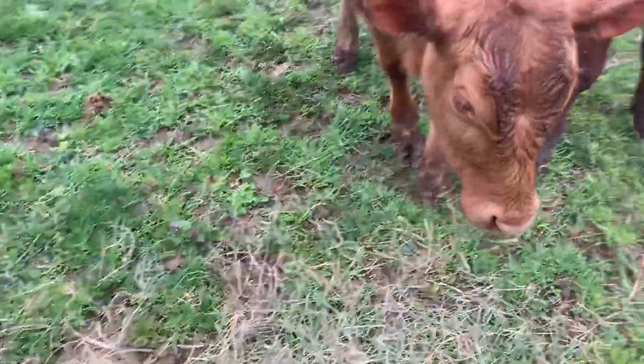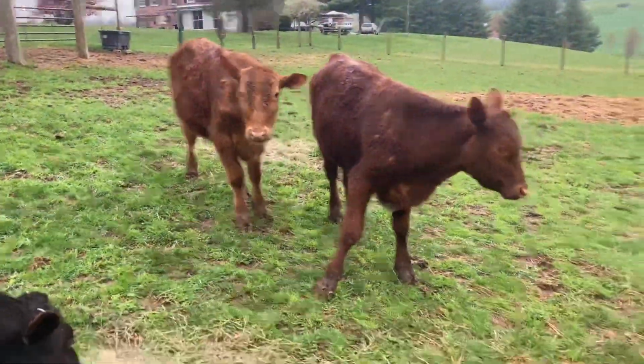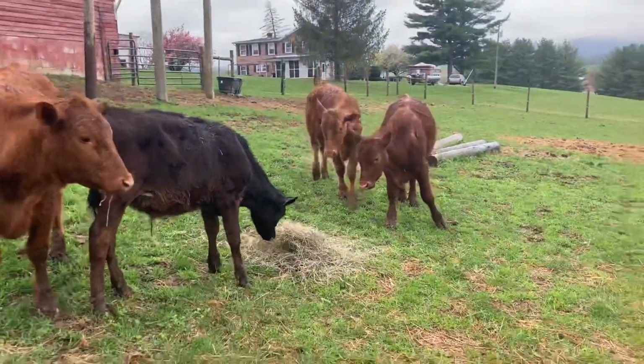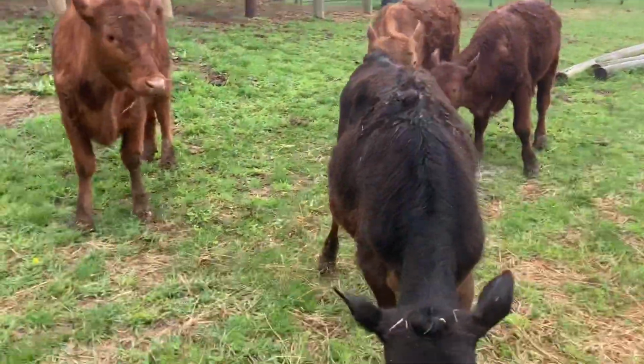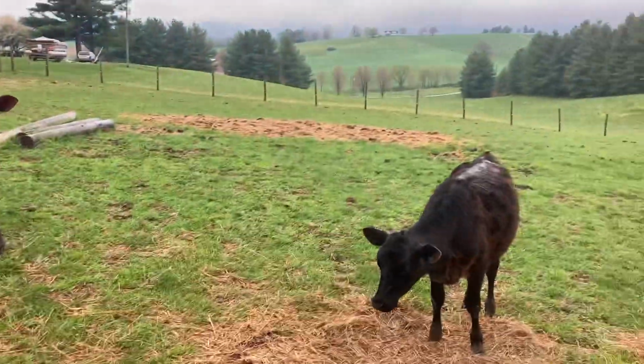Like I said, it's nice having nice cows, because the old cows, especially that one cow who's real mean, it's kind of annoying because every time you came in here, you had to watch your back because he would always try and run over you. So you always had to be cautious about what you were doing. But it's nice having nice cows that you know won't hurt you and that they like you, because then you can trust them and you can come in here and they won't hurt you.